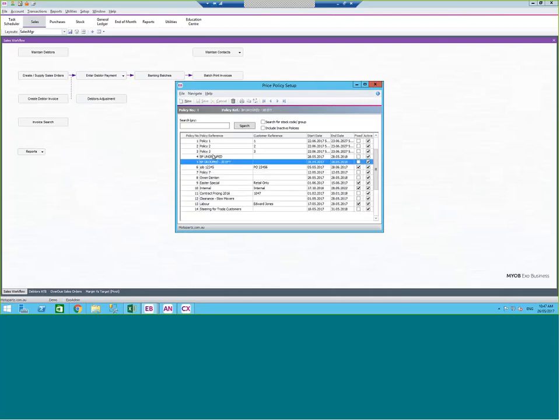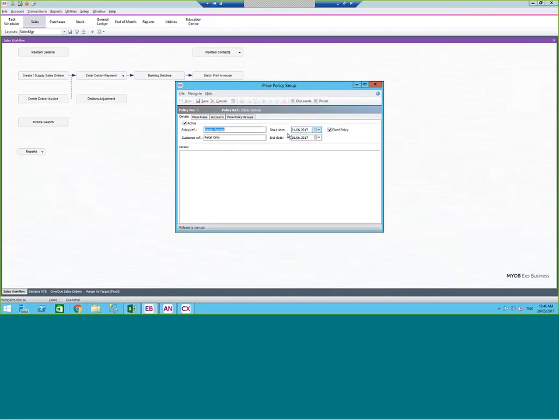You would use a price policy for a special or a clearance, because the good thing about specials or clearances is start-finish dates. So you can set a price policy to run for 1 day, 2 days, a week, whatever, and obviously you can determine what products or categories it applies to and what customers or groups of customers it applies to.